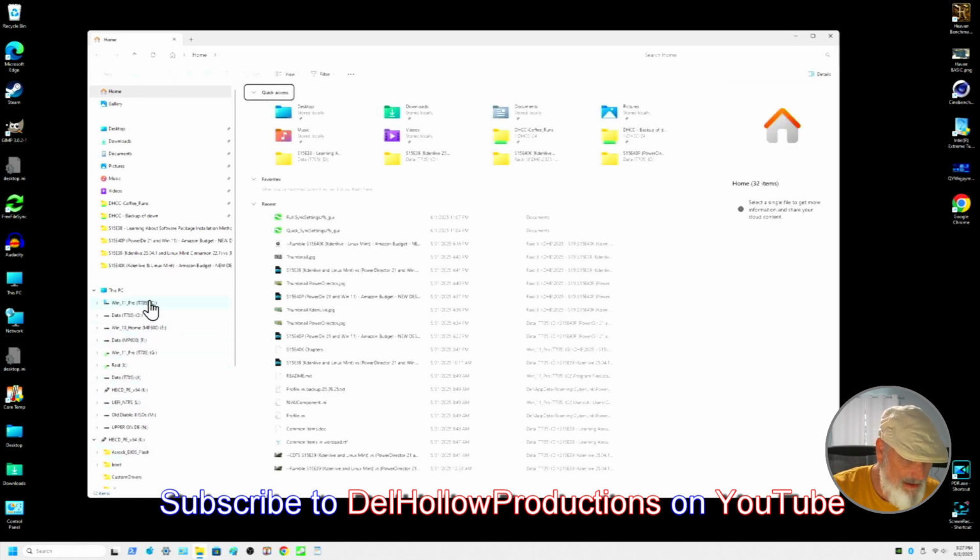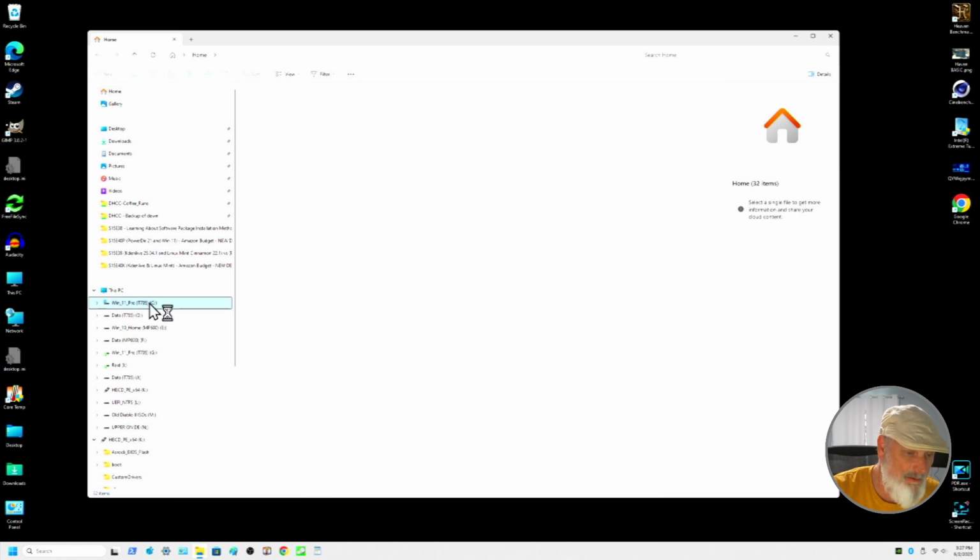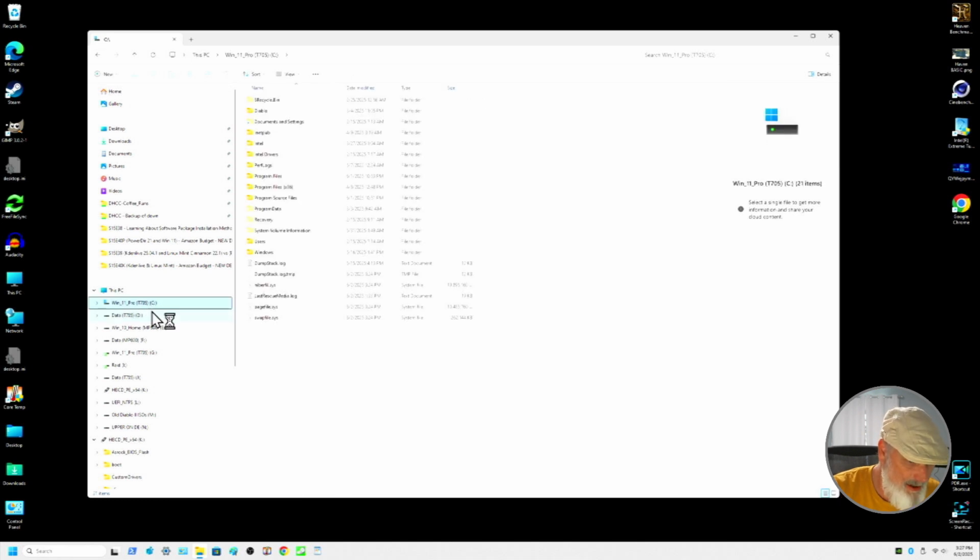Okay, it says that 11 is the C, so it acts like it booted off of the old drive, but we may have to go back in there and look to see that we now maybe have different versions of it. See what we got? We've got AC on WinPro 705. We had the WinPro 705G.